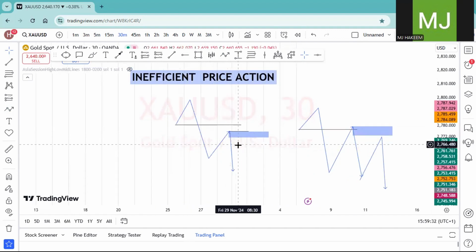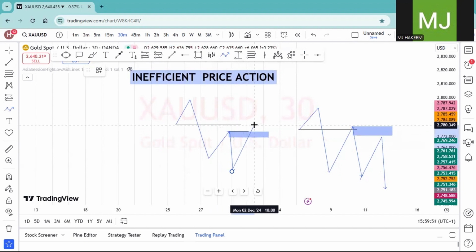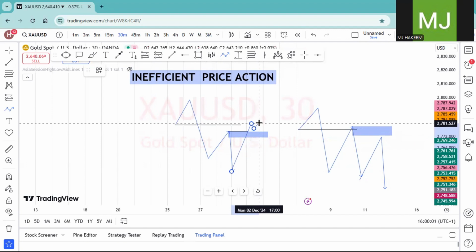Anytime you have an inefficient price action, always know there is an 80%, let's say 70% possibility that the market will actually induce it and fill that inefficiency. And once the market fills the inefficiency, that is where you will be looking for a way to step in. So you can also use a filled inefficiency as a POI. Once the market fills your inefficiency for you, look for your confirmation entry, whichever confirmation you're making use of, and then you sell to the downside.